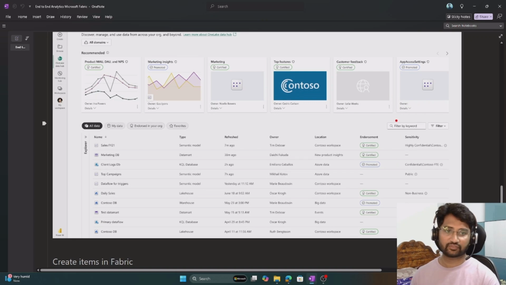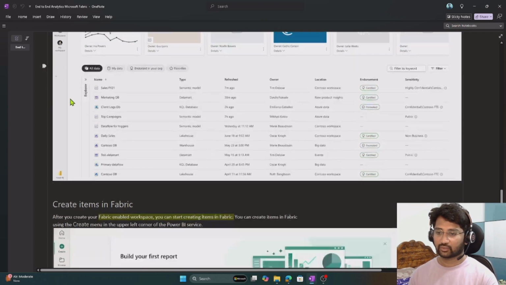This filter option helps you to filter the search based upon a workspace, based upon a domain. And if you have marked anything as favorites and something is endorsed for you in your organization, you can click that and find that data. So finding the data is very easy in Fabric. You have an exclusive suite called OneLake Data Hub. You can go there and search or find your data at the entire organization level very easily.